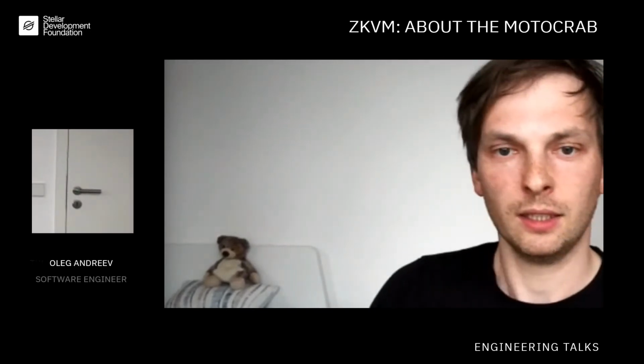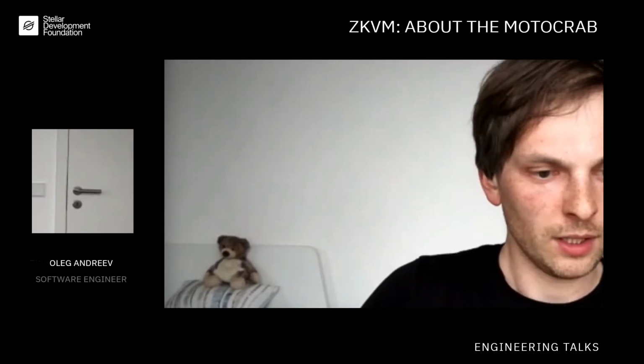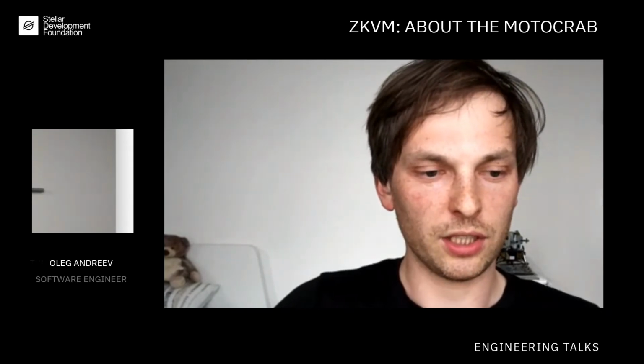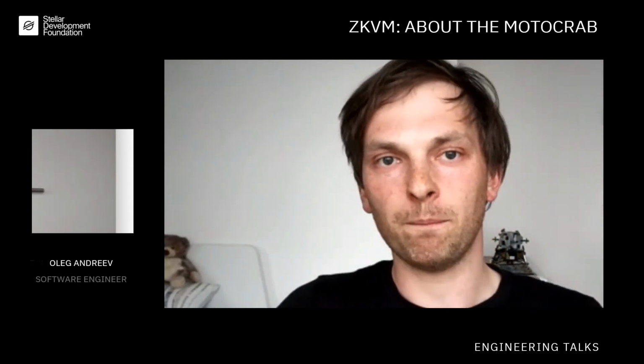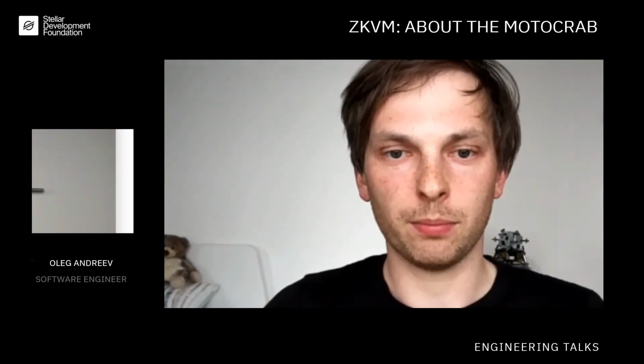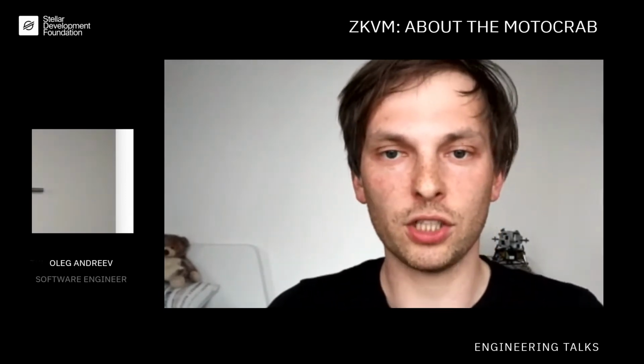Oh, yeah. So we received some questions. The first question is, can the ZkVM logs be applied to the Stellar blockchain, or is it a separate sidechain? The ZkVM blockchain is an entirely separate system that can work as a sidechain, or can work complementary. It can work as a sidechain complementary to Stellar. So you could have a set of validators overlapping both systems and using the same Stellar consensus protocol.